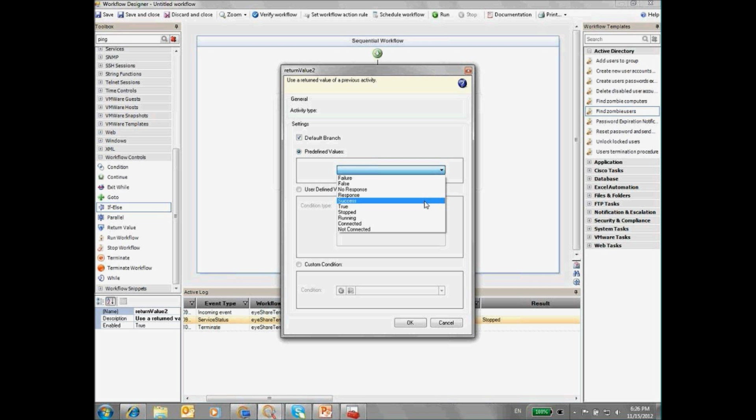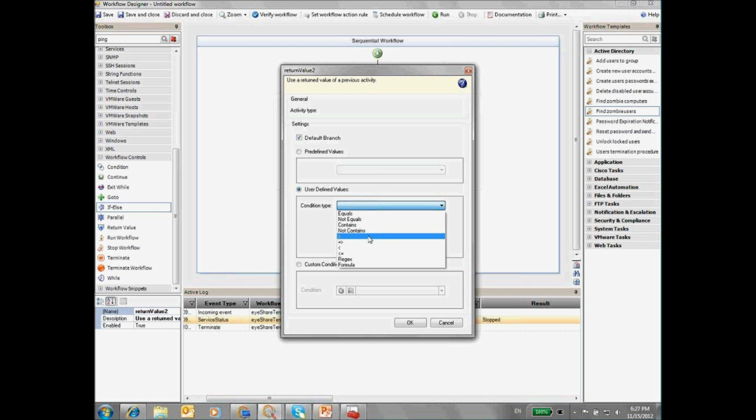Here you have results such as success, failure, true, false, hard-coded results after actions like ping, telnet, and so on. Now, if we perform actions such as checking disk space, checking CPU, memory usage, executing a script, and the result can be a number or an integer, then you need to use the second section, which is user-defined values.